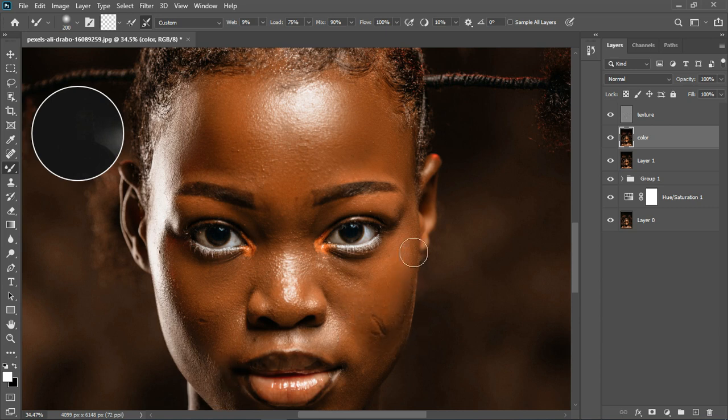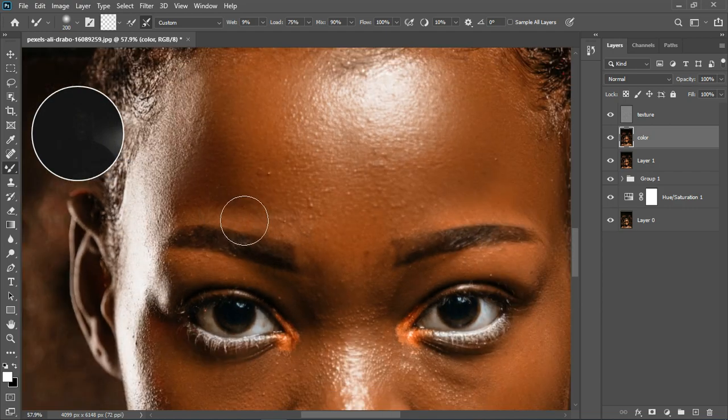Still going to do that. So now mostly I know she added some makeup, so I'm just going to blend these two together more. I don't want to make the makeup disappear, but just to blend the image together. So like this.